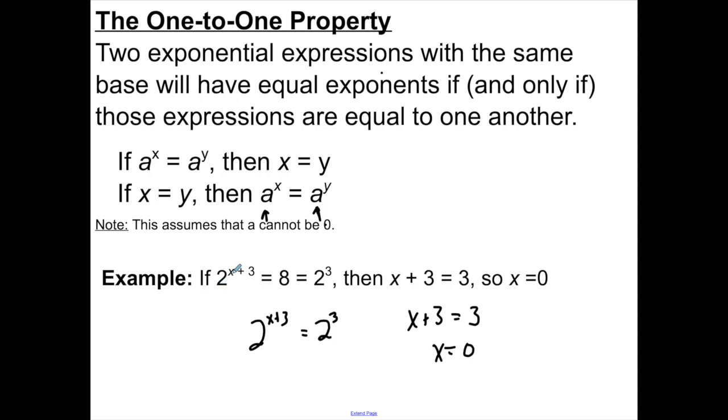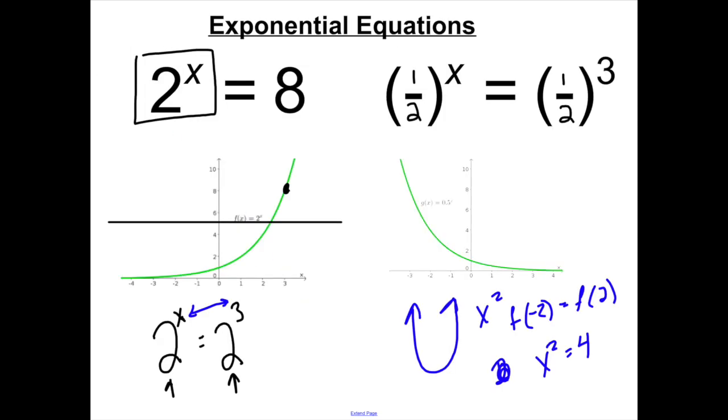For example, 2 to the x plus 3 and taking the 8 and making it equal to 2 cubed. So that 2 to the x plus 3 is equivalent to 2 cubed, meaning that I can then use the one-to-one property to bring down the x plus 3 and the 3 and only work with solving those exponents, because we know that if two exponential expressions are equal and their bases are the same, then because these are what we call one-to-one functions, their exponent values must also be the same.